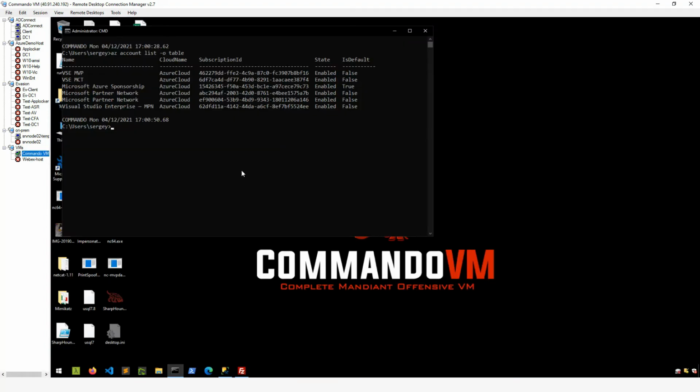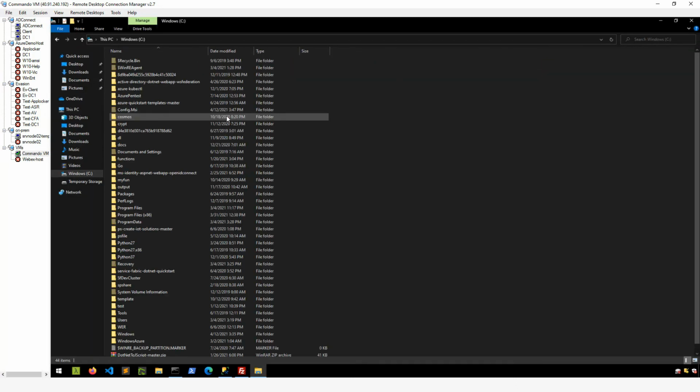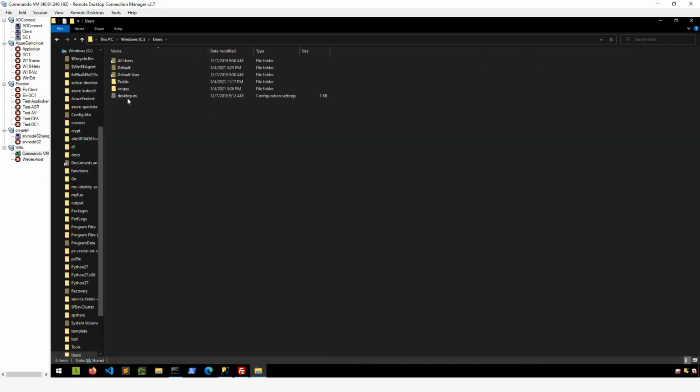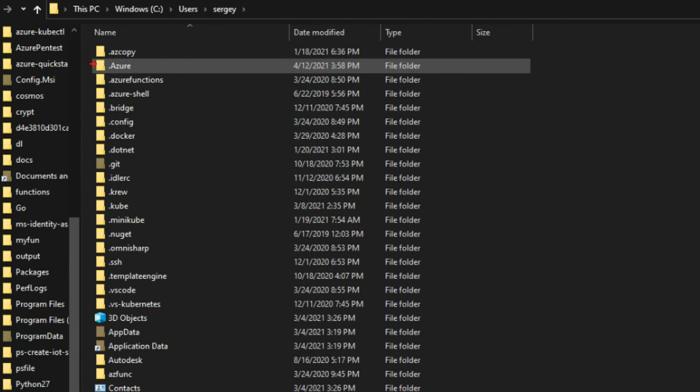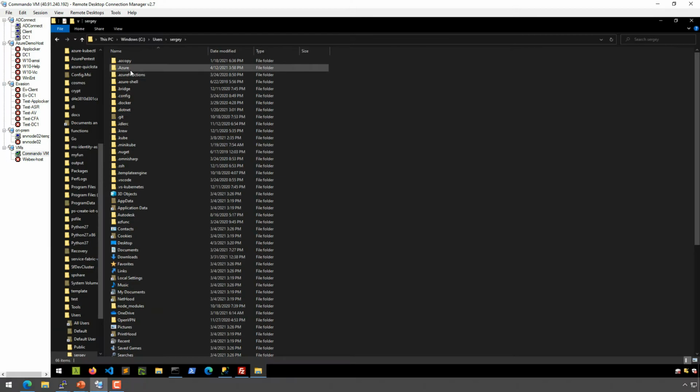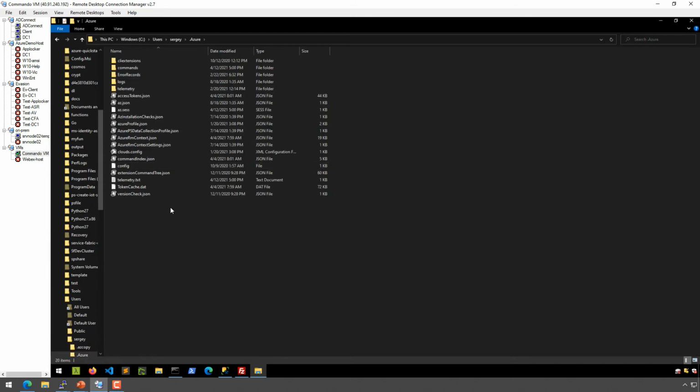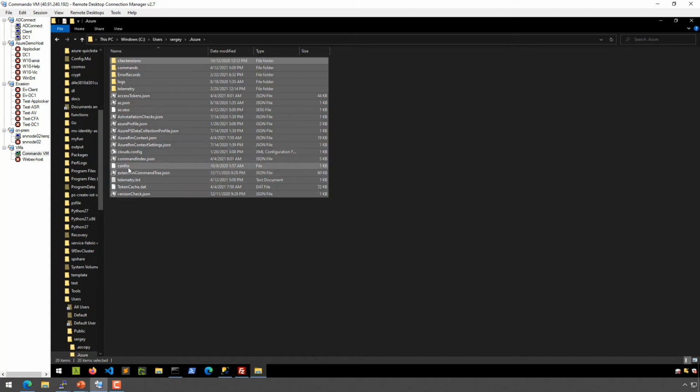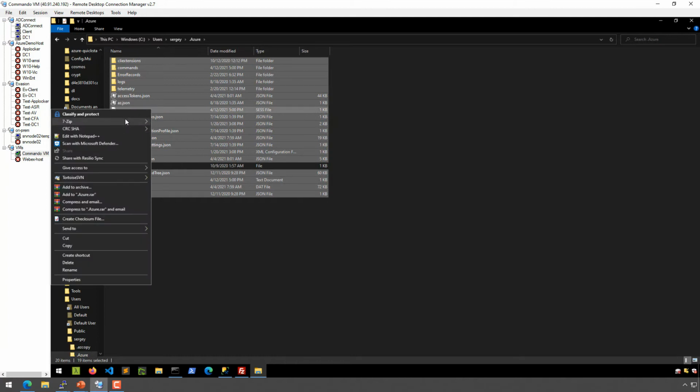So probably it means that somewhere credentials to access the cloud are cached. Where are they cached? If you go to the user profile and you find a folder called .azure, here are cached credentials. So if I'm a domain admin, I can connect to the workstation of a developer or system admin who has access to Azure and steal this token. Let's try to take this token.